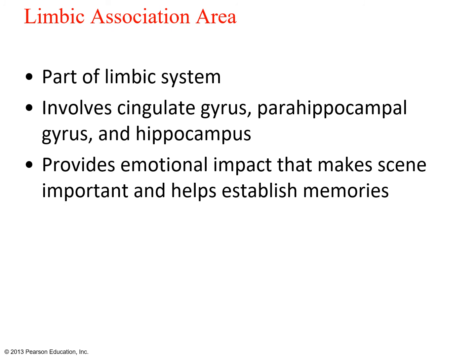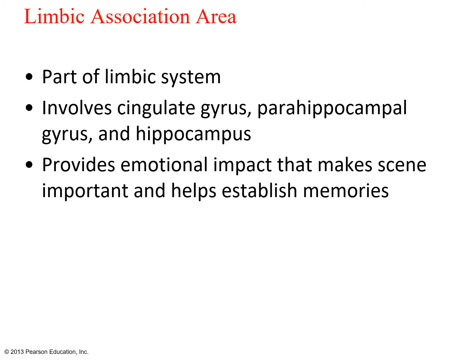The limbic association area is part of the limbic system. And so this is going to involve the cingulate gyrus, the parahippocampal gyrus, and the hippocampus. So a couple of gyri, which we'll see in just a moment. And basically what this does is inform what we're perceiving with emotions. So this is basically what infuses emotions into what we perceive. And so this makes what we're looking at important in some fashion, and it also helps firmly establish memories.